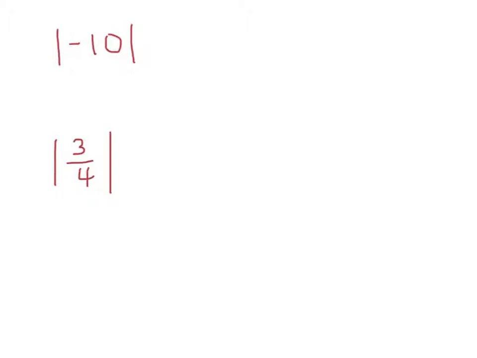Solving these kinds of problems becomes easy then. These things are called absolute value pipes. So the absolute value of -10 is just 10, because negative 10 is 10 units away from 0. And the absolute value of 3/4 is 3/4. However, what if you have to do a little substitution and simplifying too? That is when things get a little more challenging.